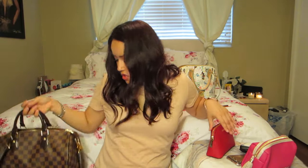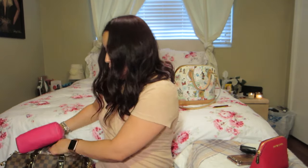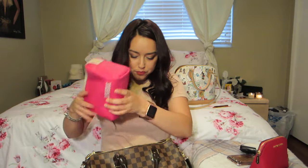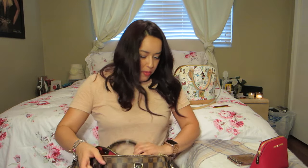Now I'm going to switch my cosmetic pouch over — from this one to this one. This one is empty, so I'm putting everything over. Closing that up and putting it in the bag. Then putting my key in last. I'm not putting my phone in — I only keep my phone in when I'm out. When I'm home, I don't keep it in my purse, so that's staying out.